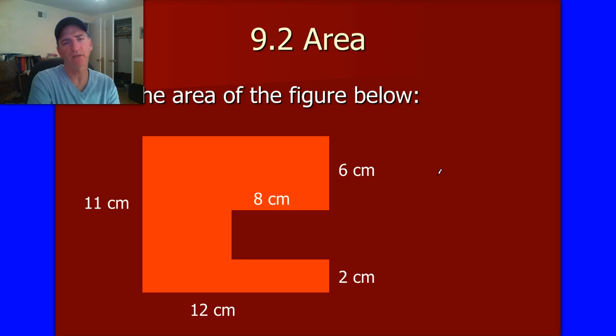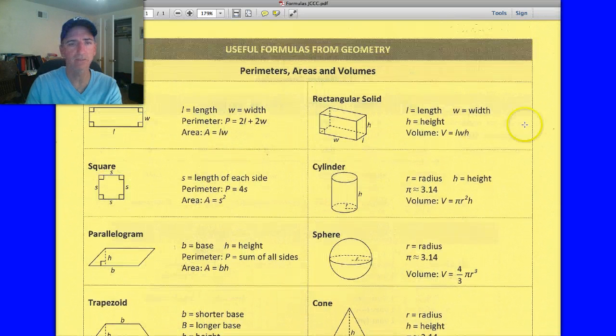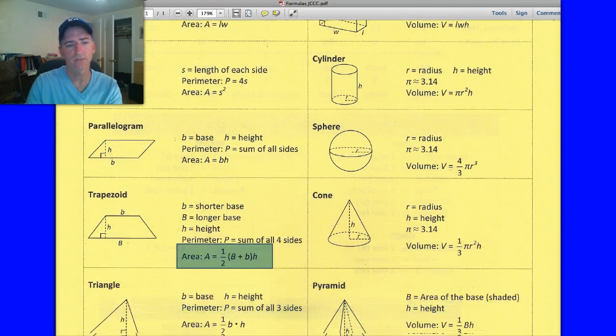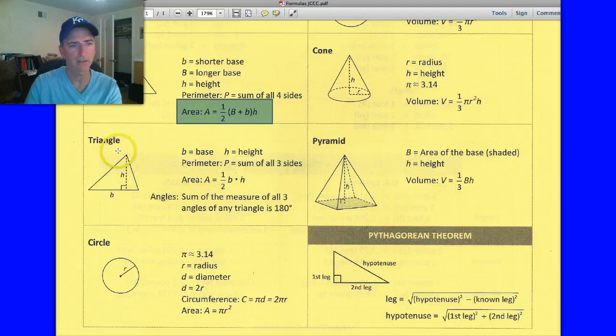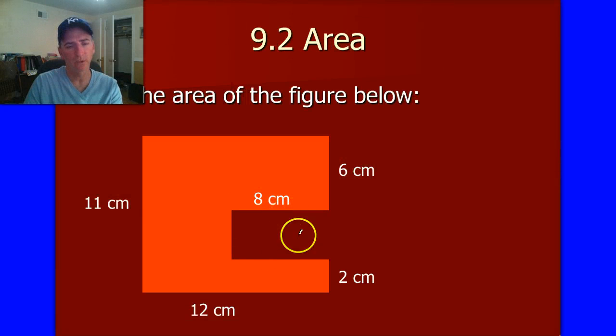And that takes us to this strange looking figure. It says find the area, but you'll notice we don't have that particular figure on our formula sheet. So this is called a composite figure. What you're going to have to do is take what you do know, and here's what we know. We know the formulas for area for all of these shapes up here. We've got the rectangle, square, parallelogram, trapezoids, and some other two-dimensional shapes down here, triangle and circle as well.